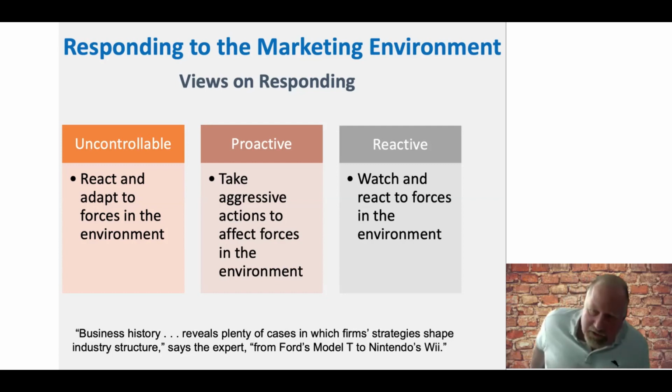But one of the things that we know is some of the most successful firms in the history of the world are ones that were more proactive in nature. So business history reveals a lot of cases in which firm strategy shaped the actual structure of the industry. Think iPhone, the way they structured the industries, the way it works. Think of Nintendo's Wii, how that shaped the way in which the game console worked, for example. Think of the Apple computer. Think of Microsoft, the way that you interface with the computer, and how we even use things like PowerPoint that we're looking at today.